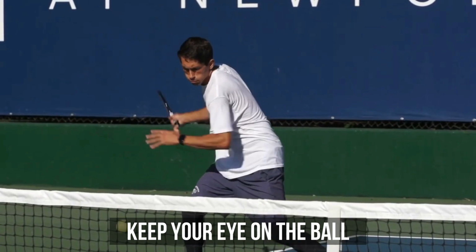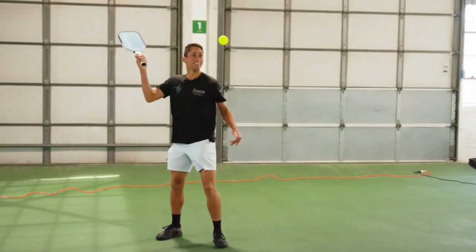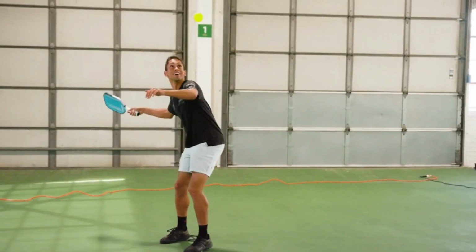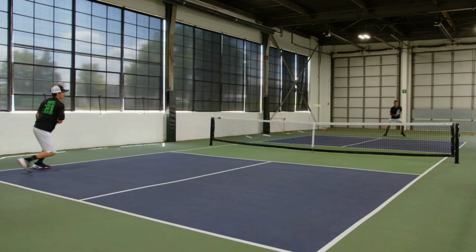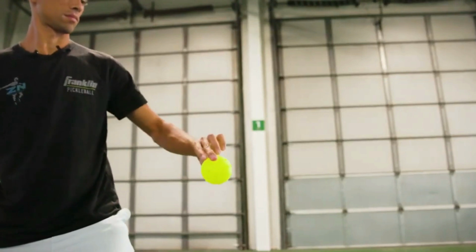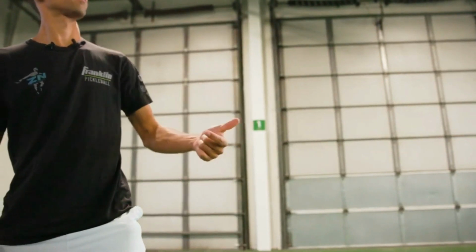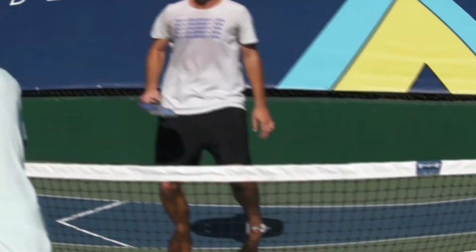Keep your eye on the ball. We also talk about watching the ball. I recently worked with a student who was having trouble returning serves consistently and accurately. To be honest, his hitting technique wasn't that bad. Instead, I placed red-colored targets on the court and asked him to choose his target color out loud before serving the ball. Then I asked him to follow the ball with his eyes from my hand to the racket. These two suggestions greatly improved his accuracy.